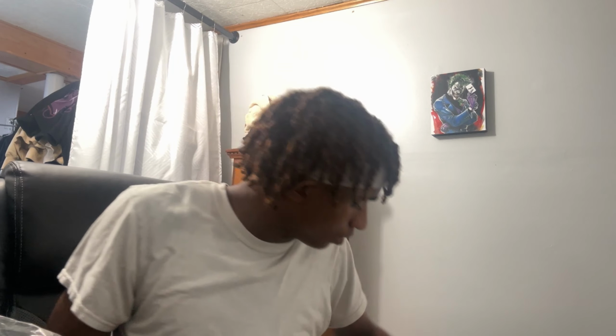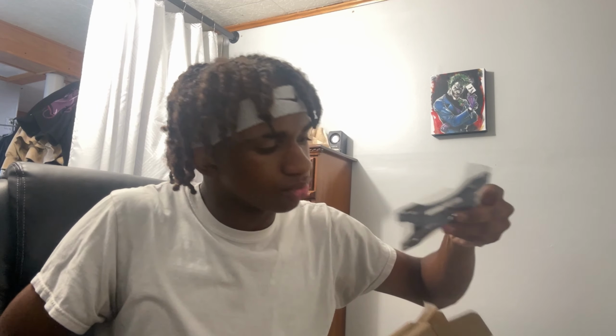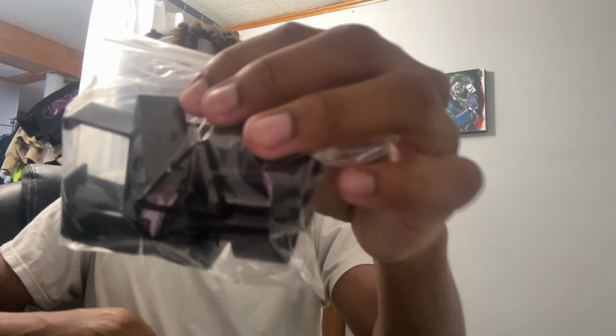Got this little thing right here. The clamp to clamp it to the desk. Look how everything comes packaged so neatly and nice. Got these things for the monitor. Screws, tools, cable management. Another thing for the monitor. And yeah, guys, I will be setting all of this up and I'll be showing you what it looks like after.